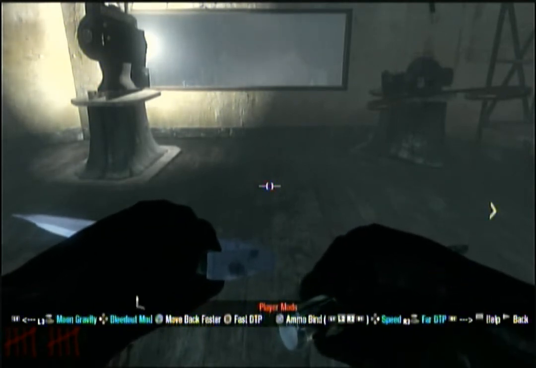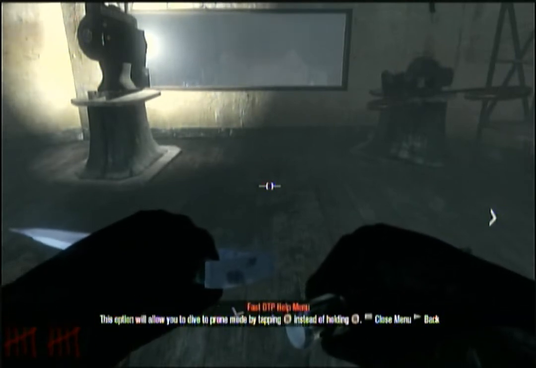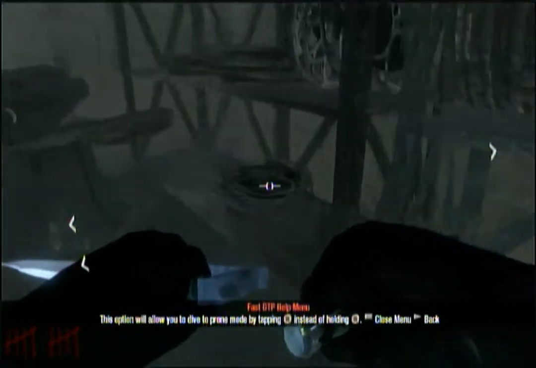Fast dive to prone. On. Fast dive to prone. This option will allow you to dive to prone mode by tapping circle instead of holding circle.